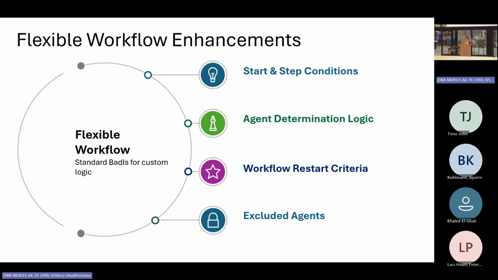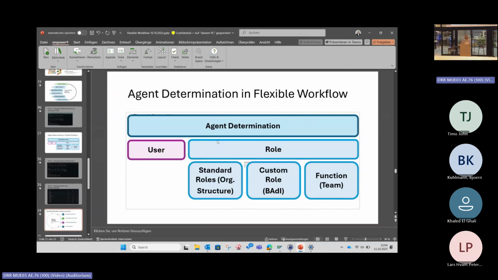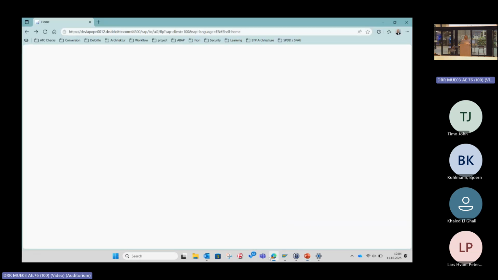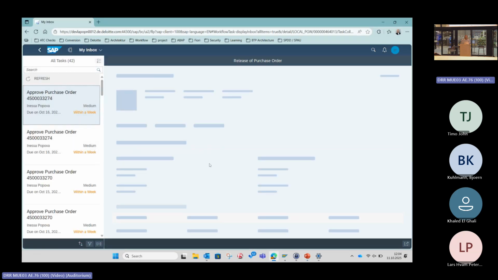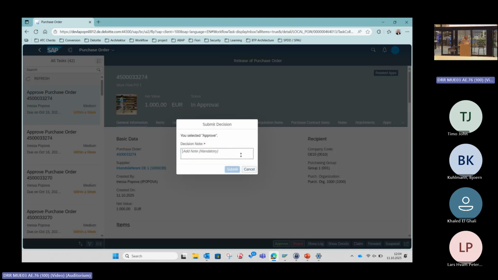So you can add some field in this pop-up, but it's more about Fiori implementation. So if I click here approve, I have here a decision node. You can add another field here. I don't know the complexity if you need to define it. We had a project where we created this my inbox UI on our own, so not standard.